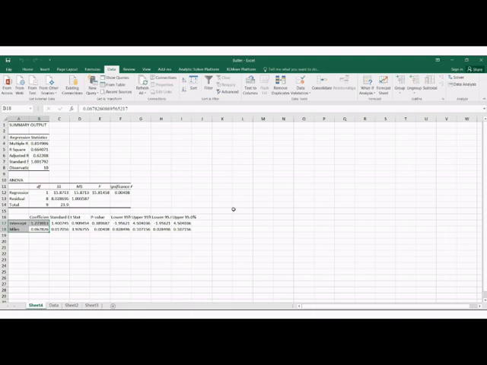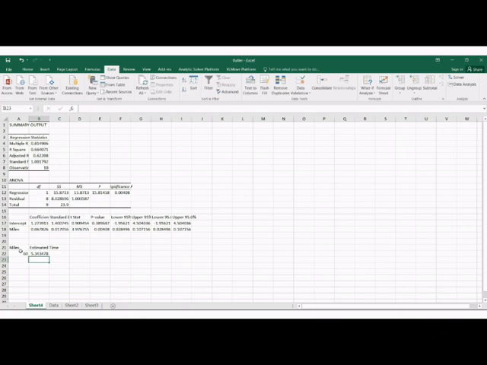For example, if Butler Trucking has to assign a 60-mile trip to one of its drivers, we can use Excel and our simple linear regression model to estimate the number of hours it will take the driver to complete the assignment. We will now enter the heading miles in cell A21 and the heading estimated time in cell B21. In cell A22, we will enter 60, which is the value for miles for our example. In cell B22, we will enter the formula equals B17 plus B18 times A22. Return. The result in cell B22 indicates that after rounding to 4 decimal places, we estimate that it will take 5.3435 hours to complete this 60-mile driving assignment.